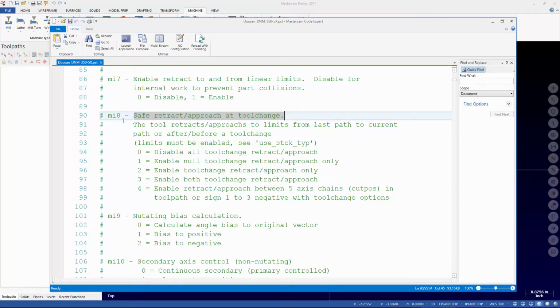So with MI8, enable at null tool change, retract and approach only is a setting of 1. Enable tool change, retract approach only, so only when there's an actual tool change, is number 2.